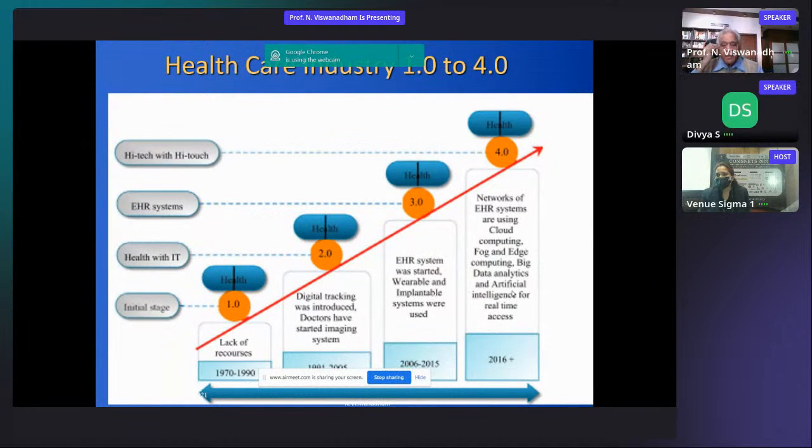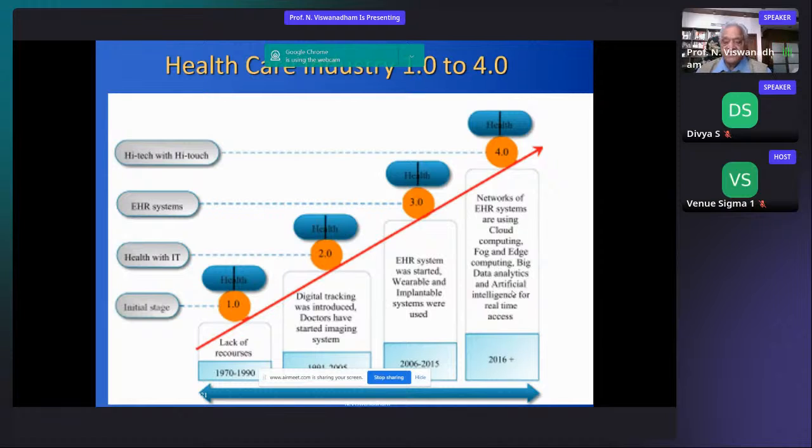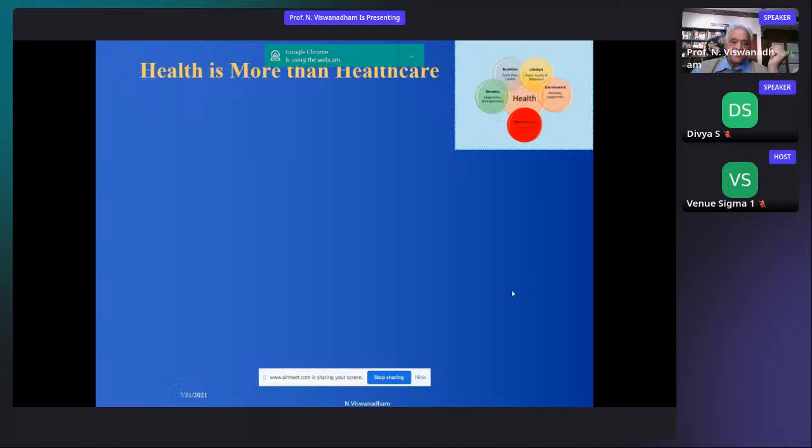So you have basically healthcare 3.0, which is electronic records, wearable and implantable systems, and so on, are used. Now we are going into using technologies like cloud computing, fog, edge computing, big data analytics, artificial intelligence, and real-time access. From 2016, things have changed, and a lot of startups are coming into this domain.